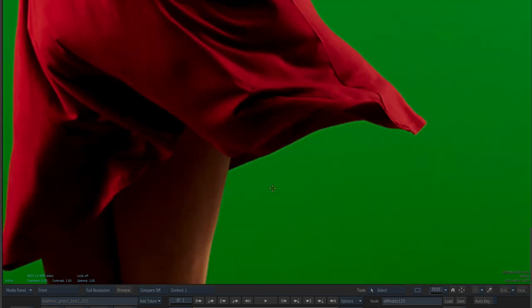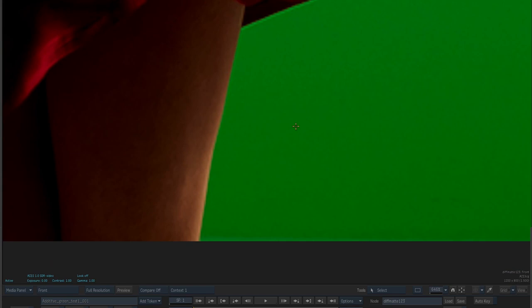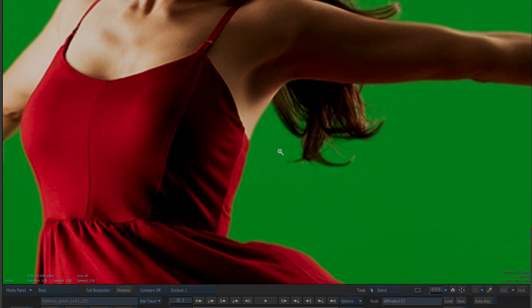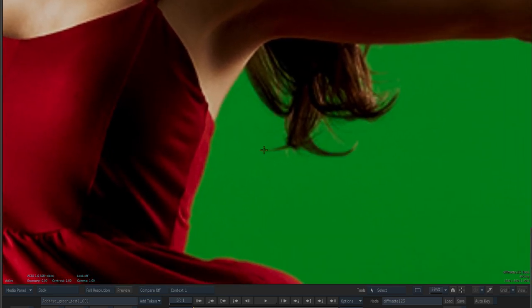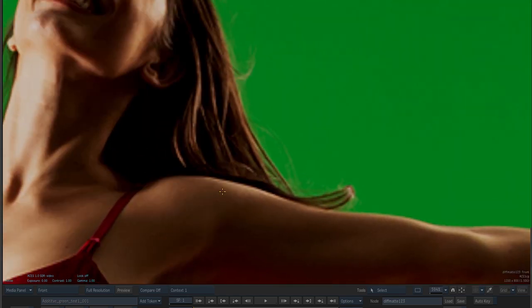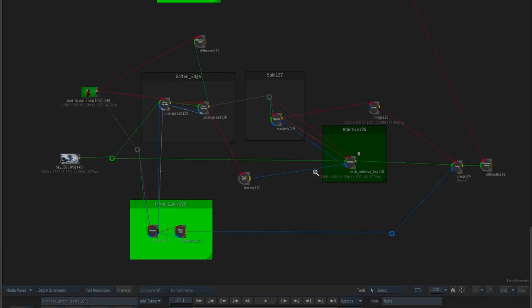And here's a comparison. It softened the artifact nicely. And here too. The rest of the structure is pretty much the same as usual comp.